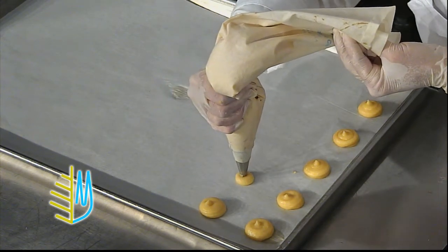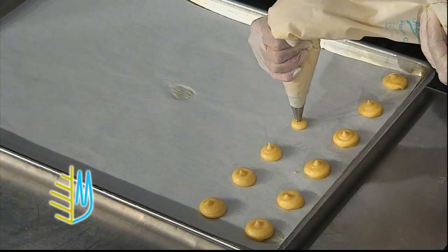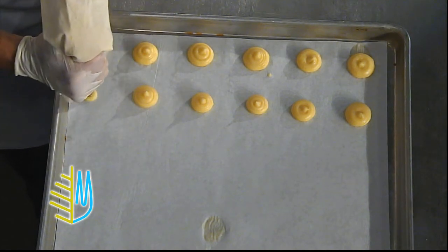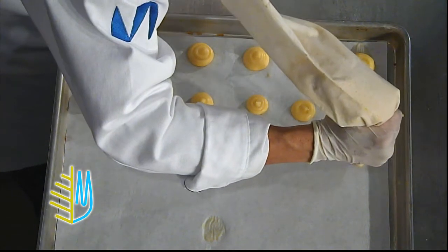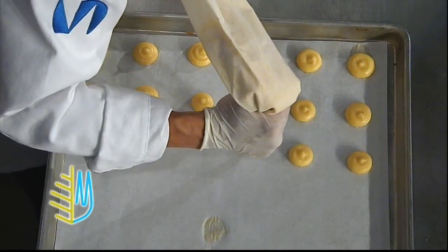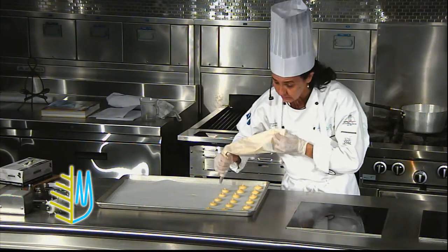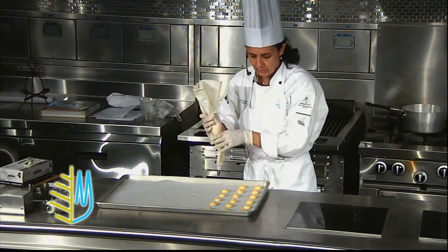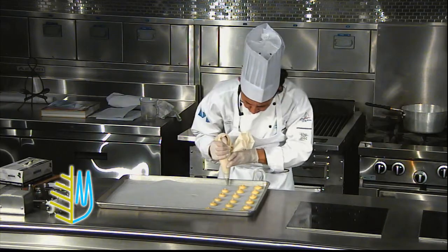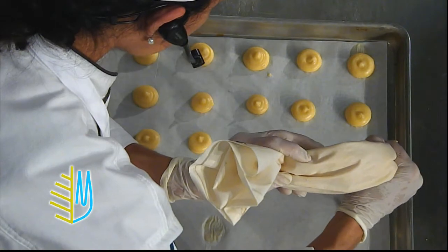Profiteroles are nice to make to serve with a little ice cream, hot fudge, or a ganache sauce, or caramel, or with Italian cream. So after I pipe the whole tray of pâte choux, I will come back with my index finger and a little bit of water, and I'll just get the little tail down, okay? If I don't do that, the tail will be there after I finish baking. It's not a big deal, but you know, it's not perfect.